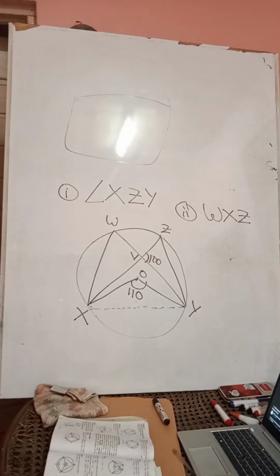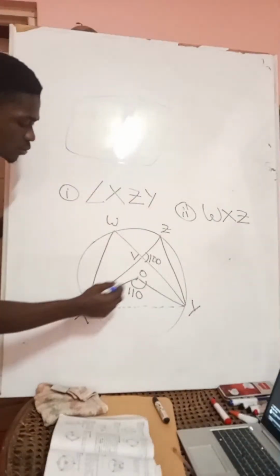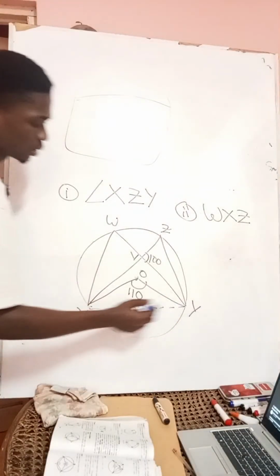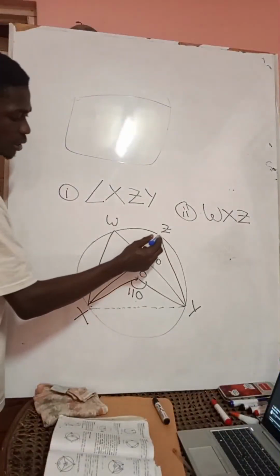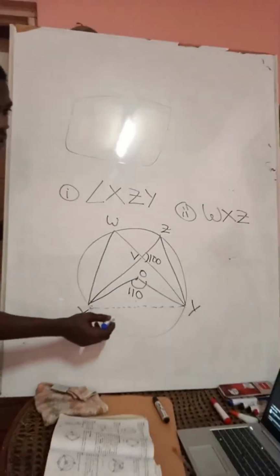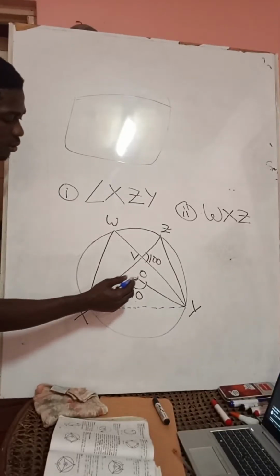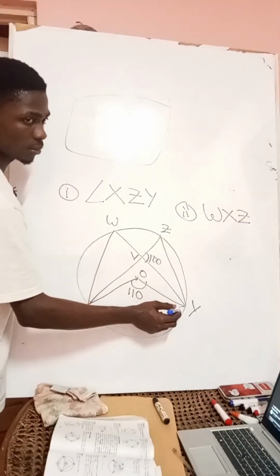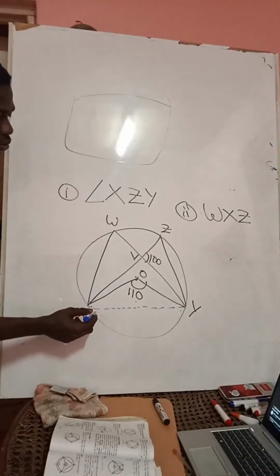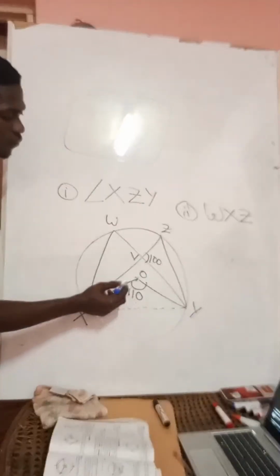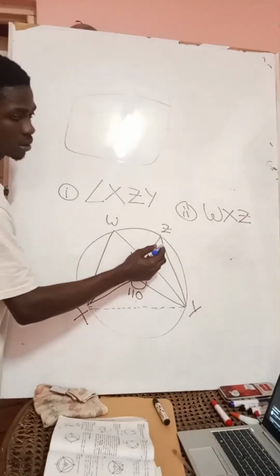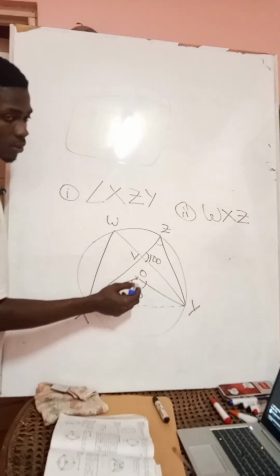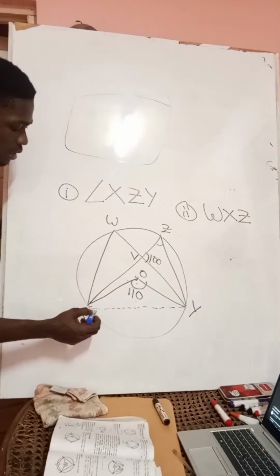So you see that this is a triangle, right? On this chord, this one is a triangle, and then this one too is another triangle. Have you seen? This is also another triangle. So here is one thing. If here is one thing, it means here is what? Half of it, right?